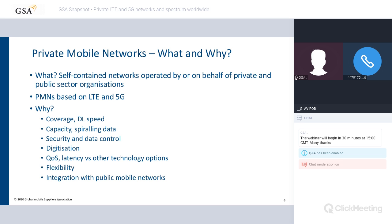Private mobile networks can deliver voice, including voice over LTE or soon, voice over new radio, text, data and video services, and can be used to connect machines, sensors, devices, computing systems, as well as people. And as a result of substantial and ongoing work by 3GPP, private mobile networks can also support mission-critical communications requirements, making them suitable as legacy LMR, PMR replacements for government and emergency service organizations.